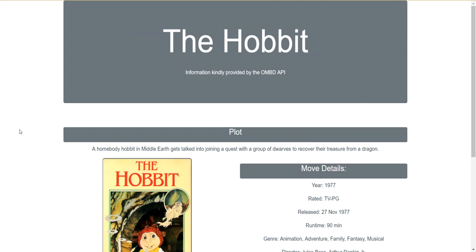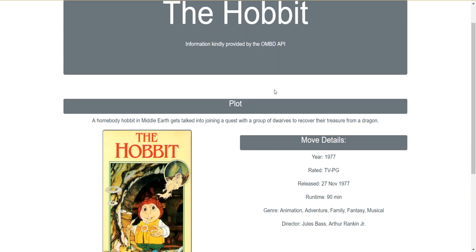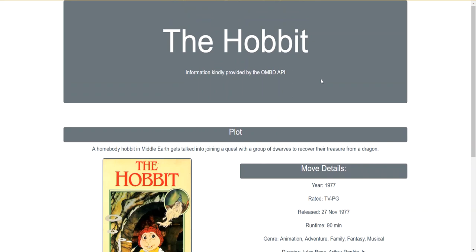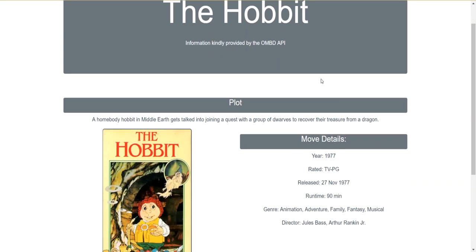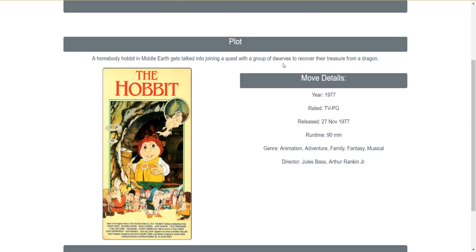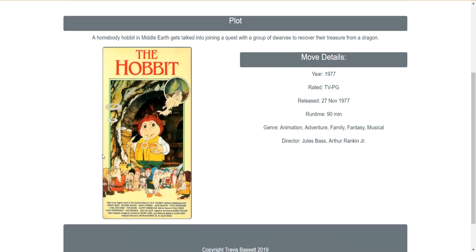So the first view is the home view, and that's just where you put in a search. Then for the feature view, you're presented with this page here. The movie title gets displayed up here at the top. And then we keep crediting the OMDB API in the Jumbotron up top. And that's, again, a Bootstrap element that's enabled in Vue through the Bootstrap Vue framework. And then the plot is displayed at the top here. That plot element is, again, provided by the OMDB API, as is all the information.